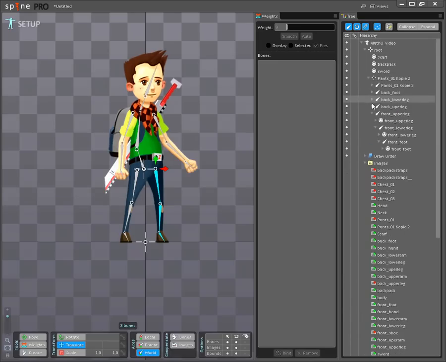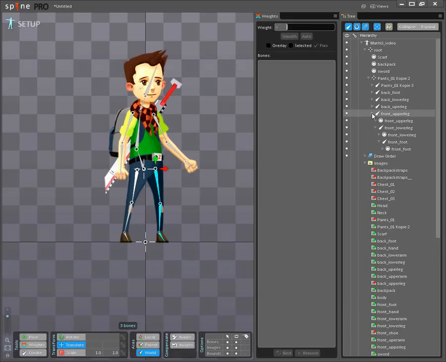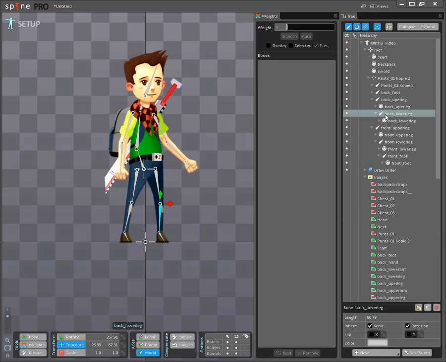Kind of close them. I have now back upper leg, front upper leg. That's kind of weird. Back upper leg, back lower leg. That's weird actually. This should be here.